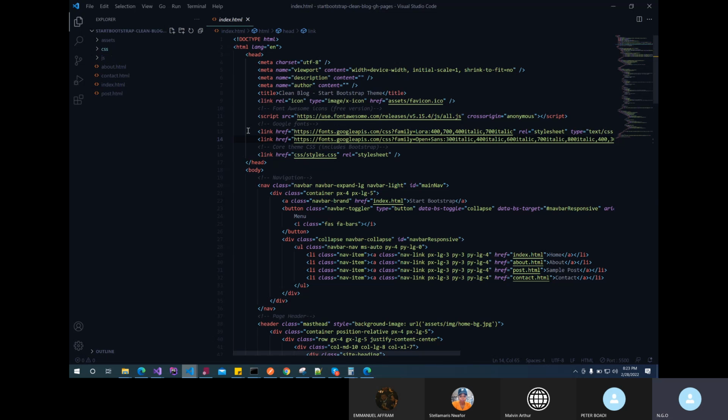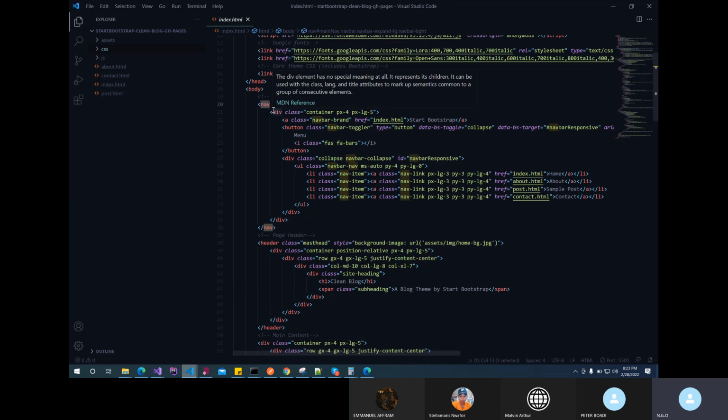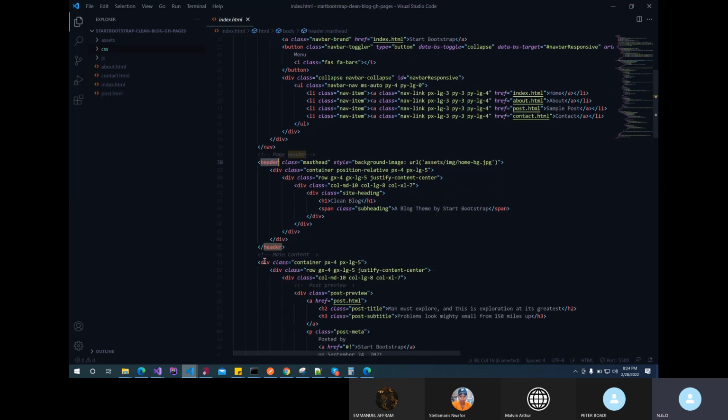Okay, that's it. Now I told you earlier on that with Bootstrap 5, there's something like semantic tags. So this nav is just a navigational bar, a simple HTML tag called nav. So if you see a nav, then it means you're looking at a navigational header. Then there's a header tag. That's where your header will go. Then the container. So these are the Bootstrap classes that we've seen coming into play.